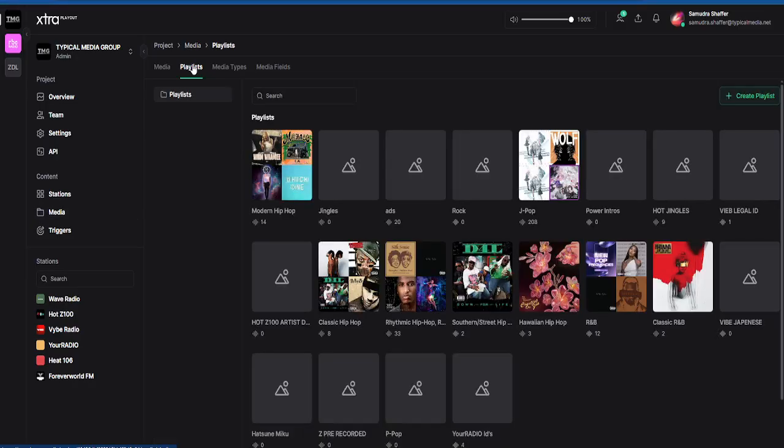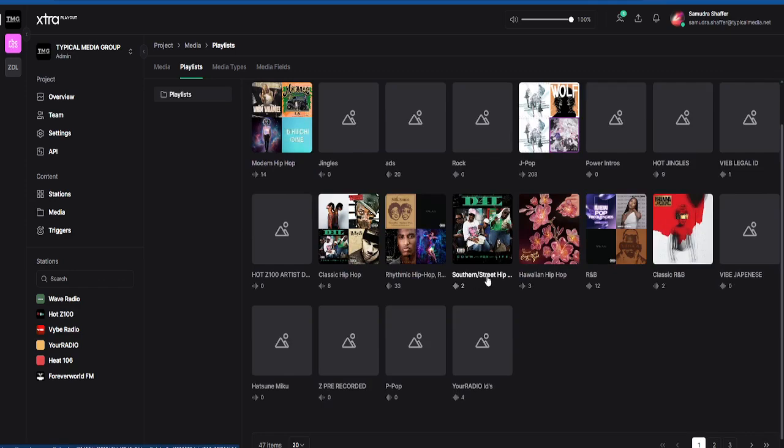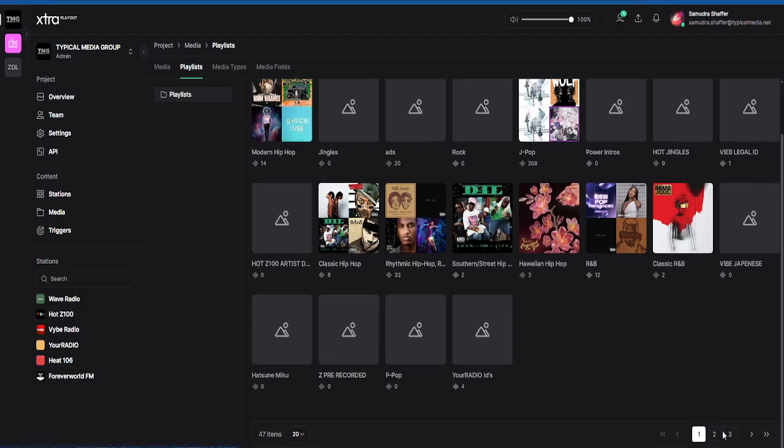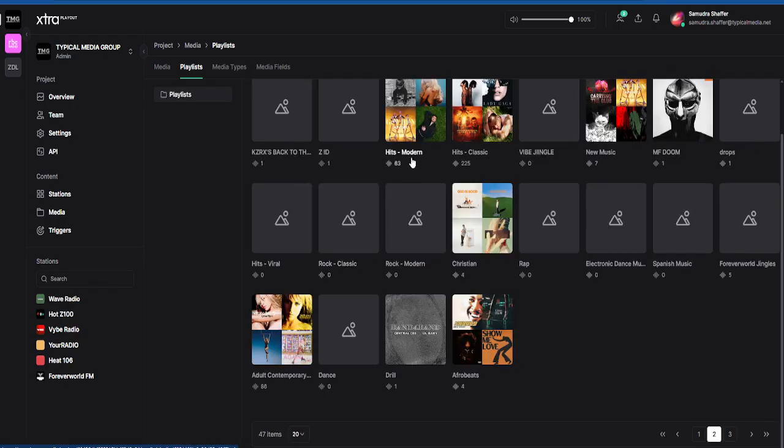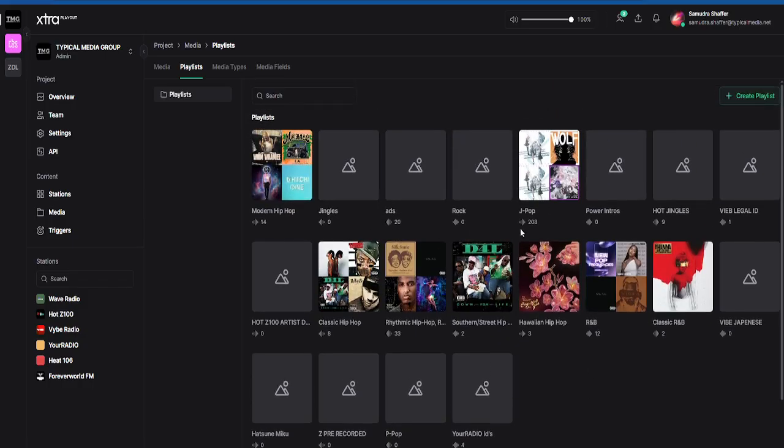It is called playlist. Now every station will do it differently. However, in our case, we like to do it where every music genre is its own playlist. So we have modern hip hop, Hawaiian hip hop, southern hip hop, rhythmic hip hop, classic hip hop, R&B, and etc. Japanese music, and new hits, modern hits, old hits, new music, Afro beats, Caribbean, etc. You can do it however you want, but this is our method of how we do it.